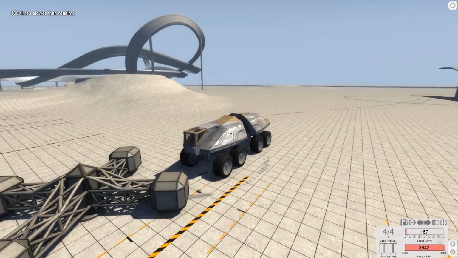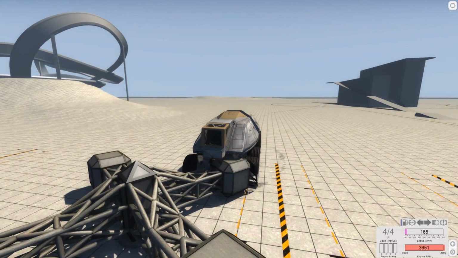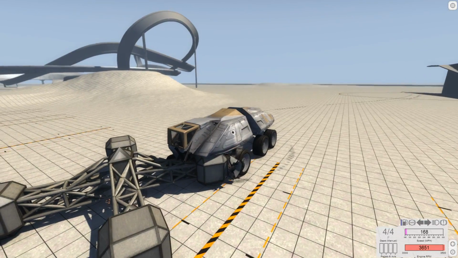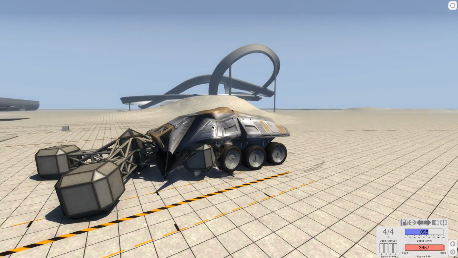I'm going to do 100 times slow-mo on the crash because this is a fast crash. I wonder if there's any way to change the preset. So I could have a preset of like 20 times slow-mo. That'd be good.